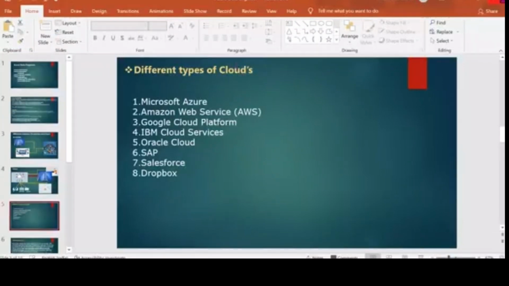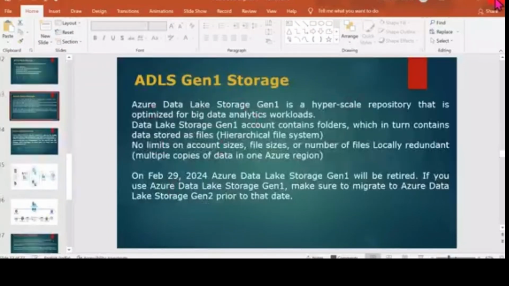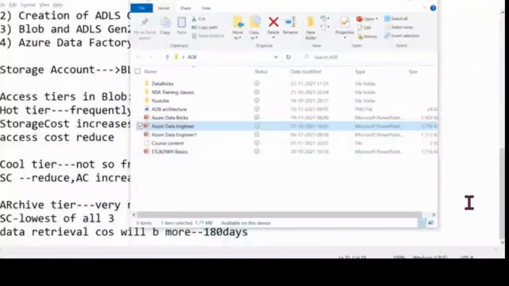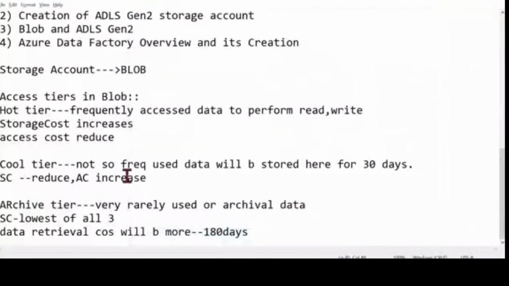No, I don't know where I have that particular one. Based on the particular tier, for hot tier it will be one price, for cool tier it will be one price, for archive tier it will be one price per hour. Okay, so for some amount of data, if you are choosing under this particular category, there will be some storage cost. If you choose this category, there will be some other storage cost. So similarly for archive tier.